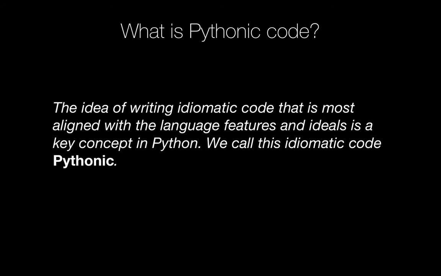So what is Pythonic code? It turns out the idea of Pythonic code is pretty easy to understand, but very hard to make concrete. You'll see a lot of blog posts and articles of people giving one example here or an example there, maybe a poor choice of a way to use a loop or something like that. But to actually nail it down is pretty hard. What we're going to do in this course is cover over 50 examples of poor code that is not idiomatic and how it can become Pythonic.